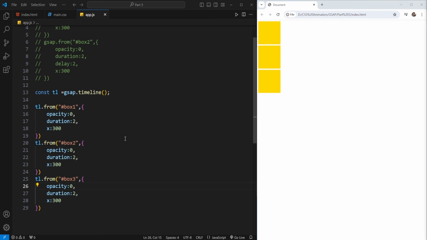Basically, timeline replaces the delay property. Obviously, you can use delay if you work with little amount of animation. If your animation is big, otherwise, if you use multiple animation, then always go with timeline. It is very helpful when we create series of effects. Now, let's back to the documentation.